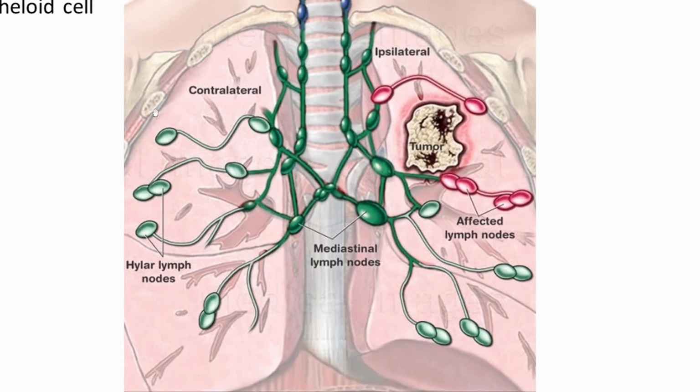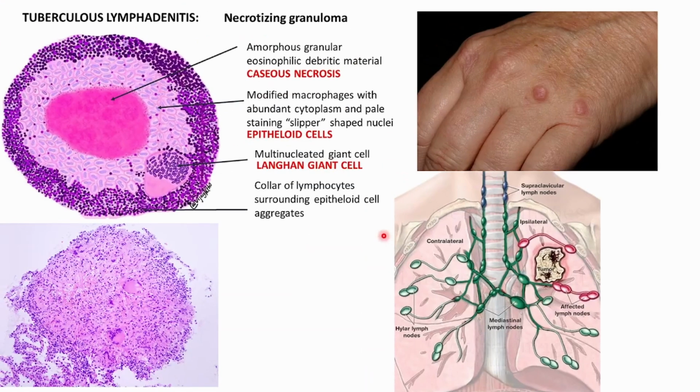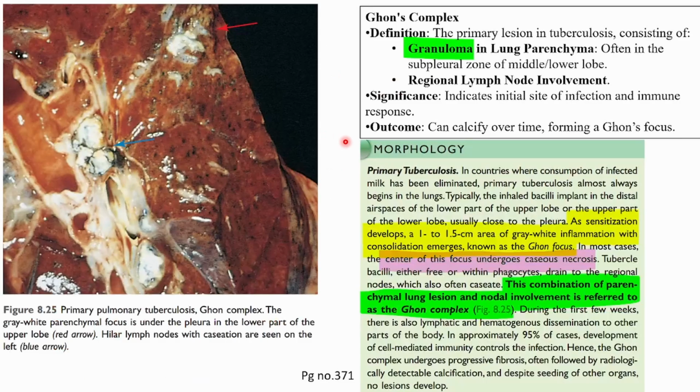And surrounding the lungs you have too many of these things, lymph nodes and lymphatic vessels. Okay, so let's suppose somewhere here there is caseating necrosis, that is nothing but the Ghon focus. From there any lymph node got infected. Okay, so that together forms the complex, Ghon's complex.